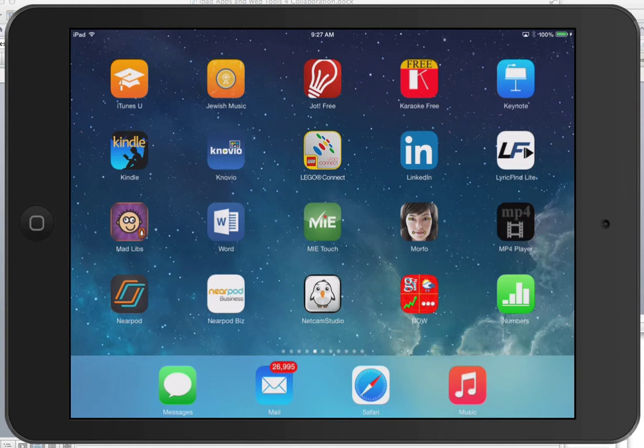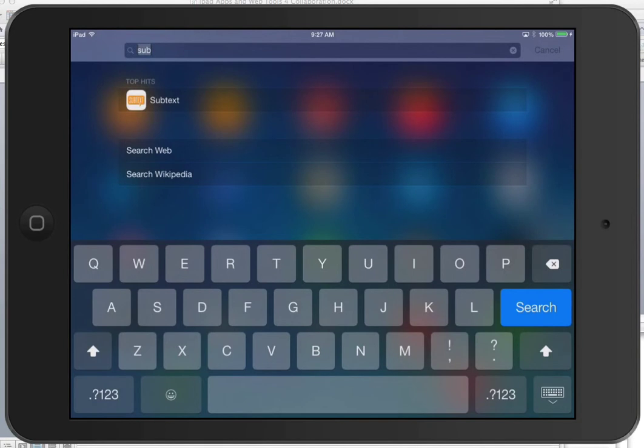Subtext to enhance your Judaic instruction and teacher training. Now, I'm making an assumption that you have access to an iOS or Apple device, and you know how to download the Subtext app. So with this in mind, let's show you how Subtext can be used for Judaic instruction and/or staff development. All right, so we find Subtext and we open it up.